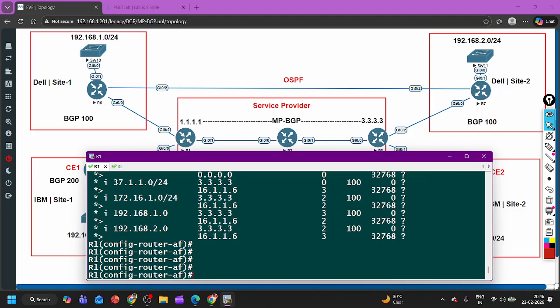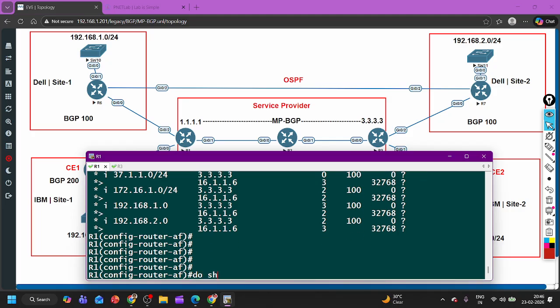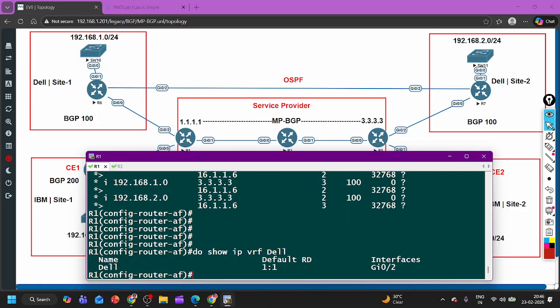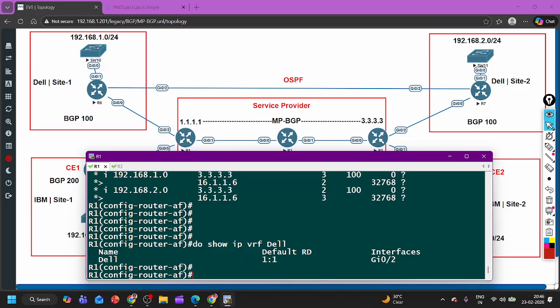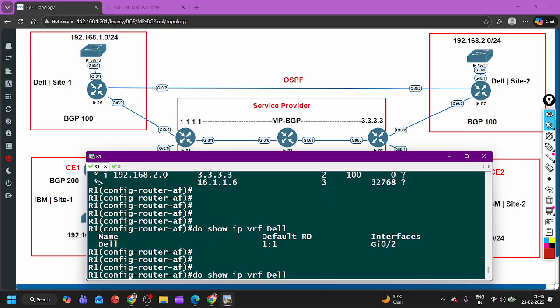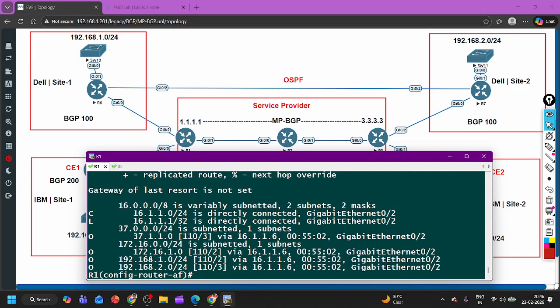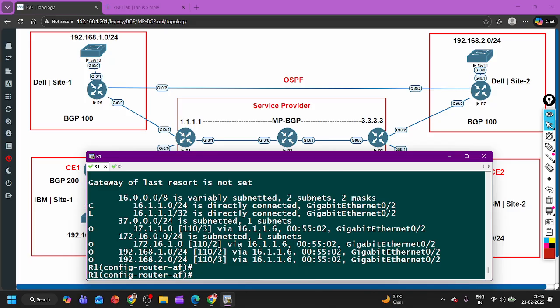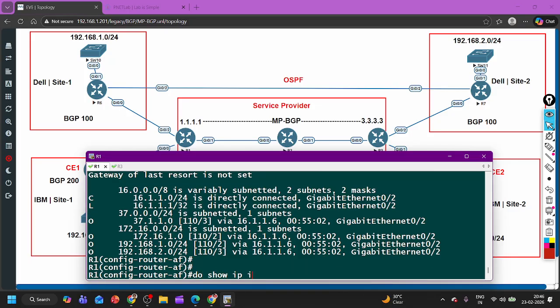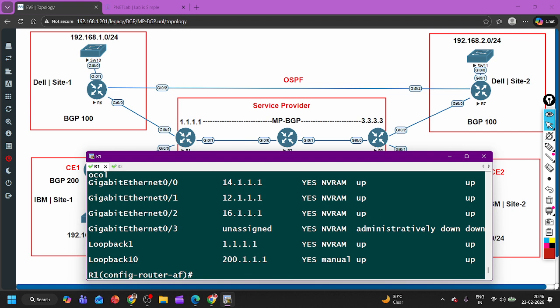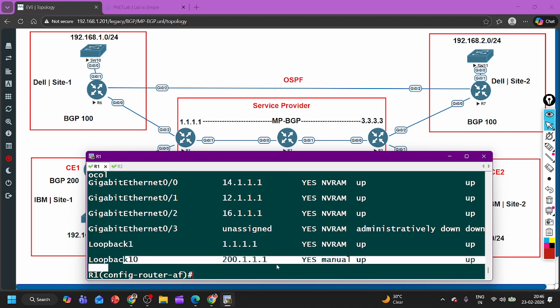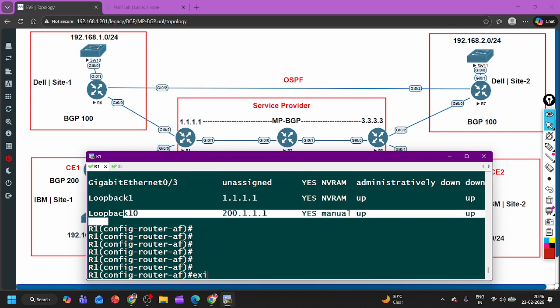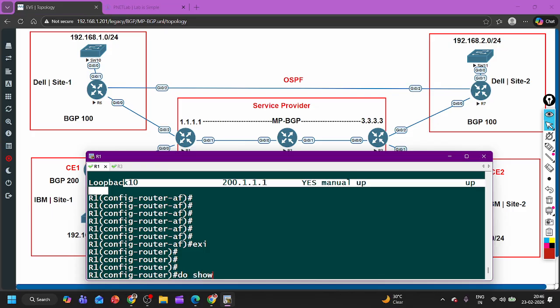In the Dell VRF the prefix is not installed, so show ip route vrf. Do show ip interface brief, loopback 10, and do show run interface loopback 10.